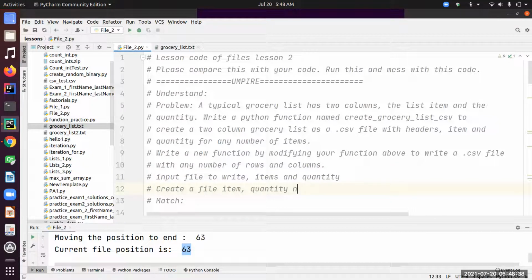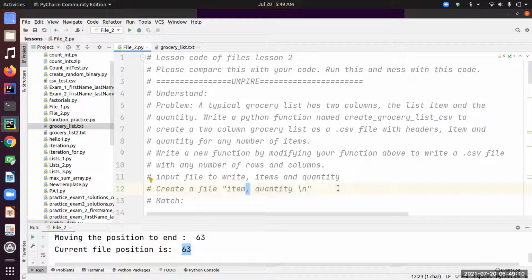So we need to create this string first and then add it to the file. This is the first step in writing to this file. See the comma separated, that's why we have this comma. It's really important. For just two columns, just one comma is there.